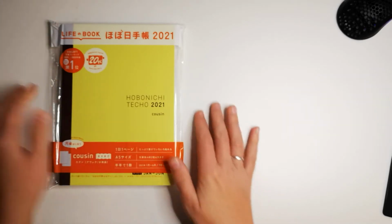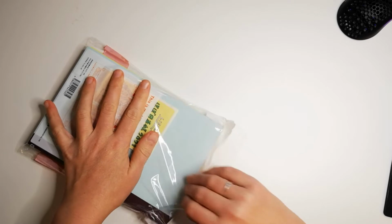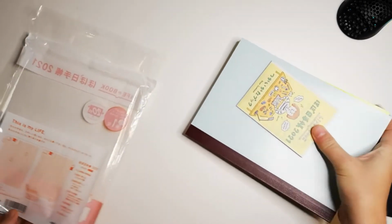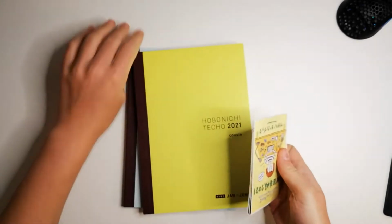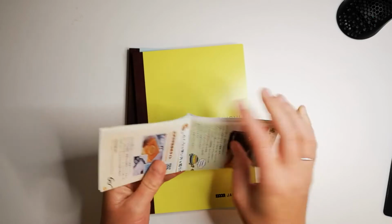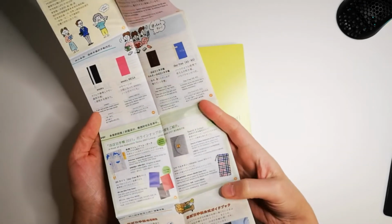It's obviously very thin, just as the planner. It has very thin paper. So I don't know how that will work for me. I did do bullet journaling in the Stalogy, and I had mixed feelings about the paper. This is not the same, and I will use it a little bit differently as well, so I don't know how it will work, but there's only one way to find out, and I've been longing to try this out for a long time, so I'm really looking forward to that.